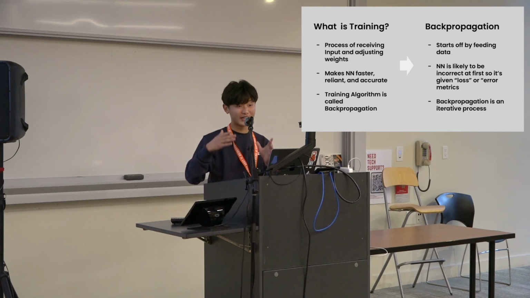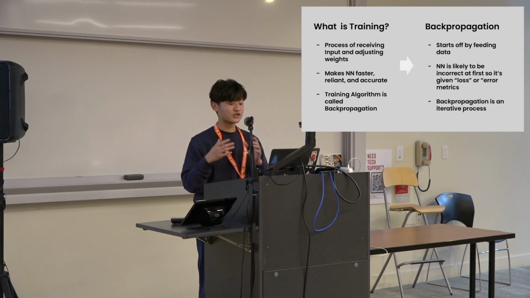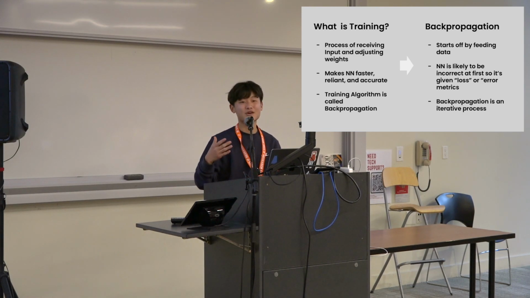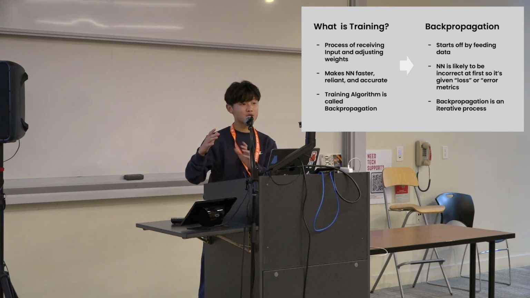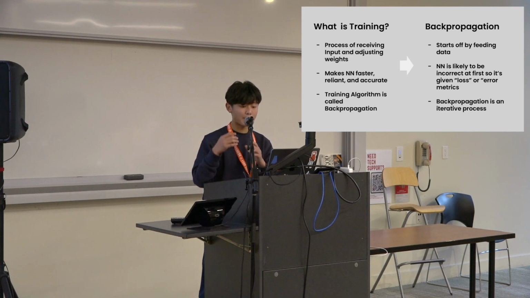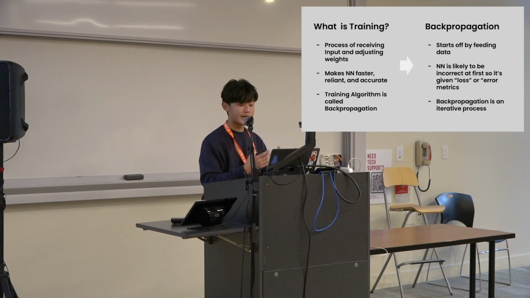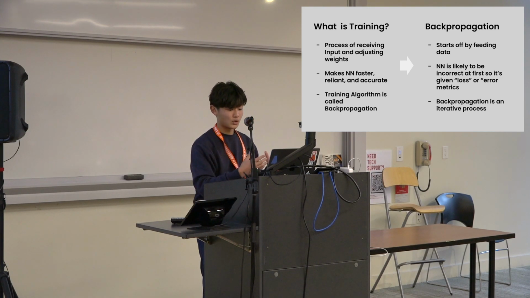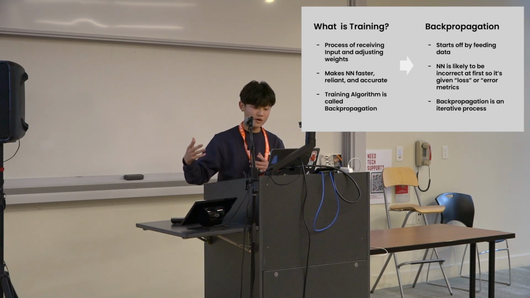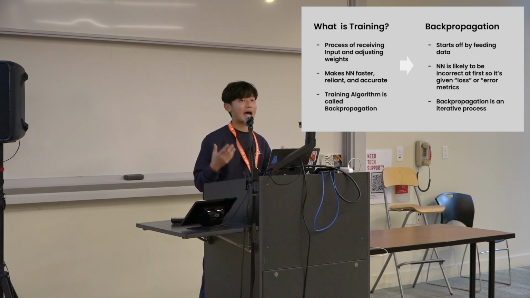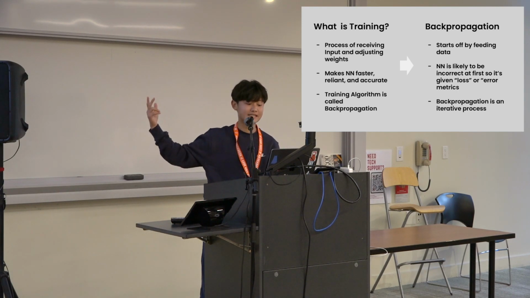Backpropagation works by calculating the gradient of the error with respect to each of the weights in the network. Yeah, that sounds a bit complicated, but let's go through it together. The gradient tells us how much the error would change if we made a small adjustment to the weights. By following the gradient, we can adjust the weights in a way that reduces the error, making the network's predictions even more accurate. We repeat this process over and over, feeding the network with more and more data and adjusting the weights until the network can make accurate predictions on new unseen data.